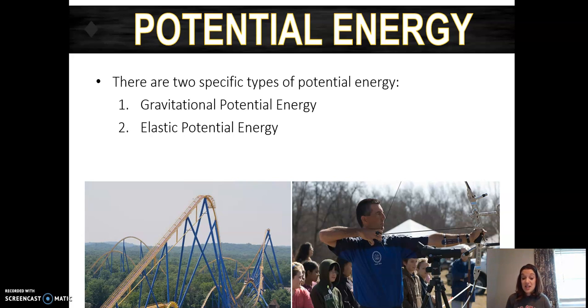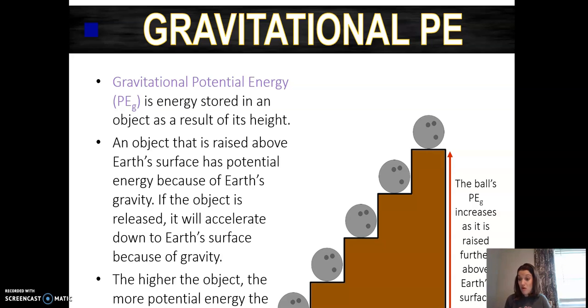And we can get potential energy in one of two ways. The first is from gravitational potential energy. There's a root word in there, gravity. Well, the higher an object is placed, the more potential it has to fall from that height. So the higher it is, the greater a distance it has to fall, which means the more work it can do as it falls and as it lands.